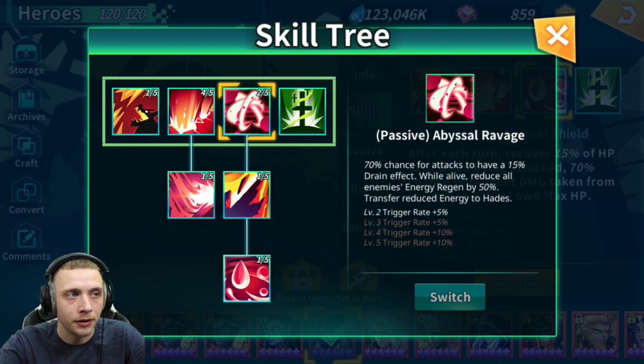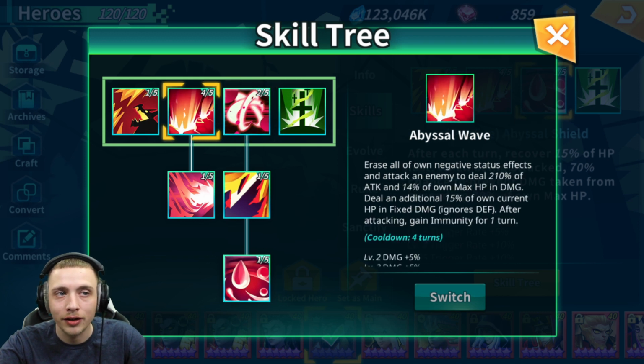Transfer to Hades, yes. And then the A2 here is erase all own negative stats, effects, and attack an enemy to deal 210% of attack and 14% of own max HP. Now, with that max HP, guys, you know this is going to be insane damage. Dealing 15% of own current HP in fixed damage, which ignores defense, pretty much like the Troll Lancer. After attacking, gain immunity for 1 turn.